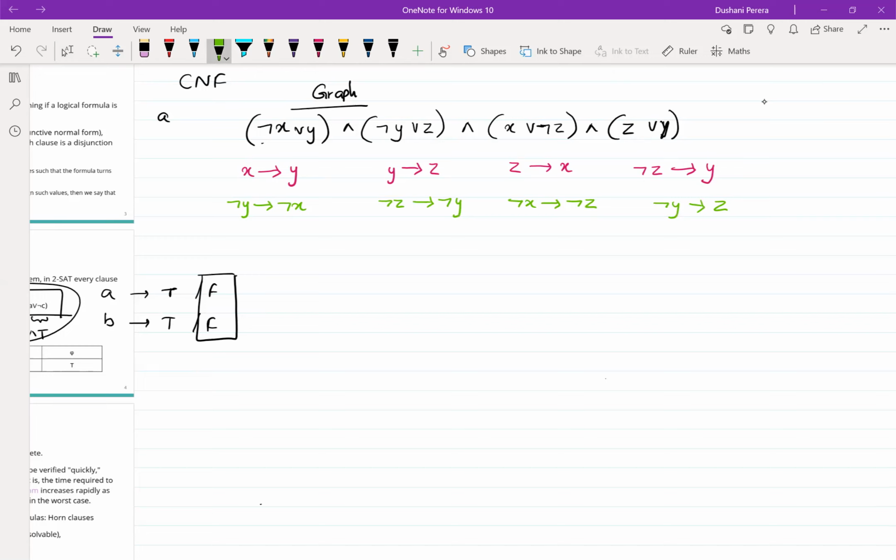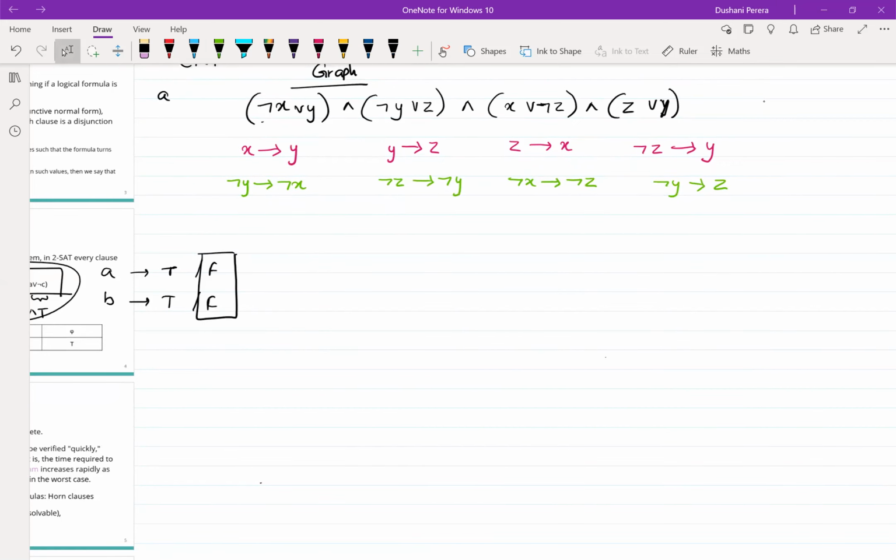Now these are the paths which you are going to draw in your graph. You're going to have nodes for each of the variables: x, negation x, y, negation y, z and negation z. Those are your nodes, and now you draw your edges.